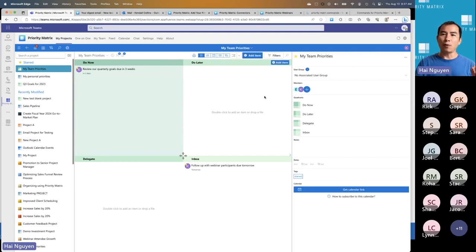The reason why this is so helpful inside Teams is then I don't have to switch context. I don't have to open Protomatrix in a web app. I don't have to install anything else. I can just go back and forth directly inside Teams here and access everything I need. But here's a couple of things that make Protomatrix very unique.